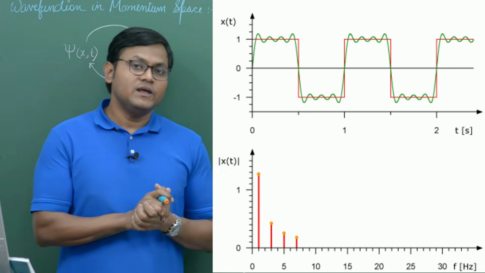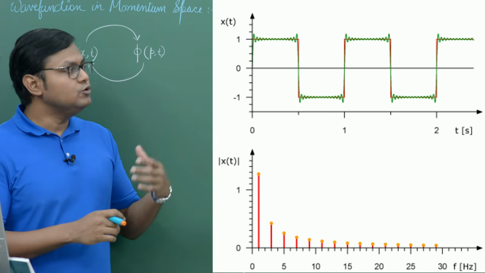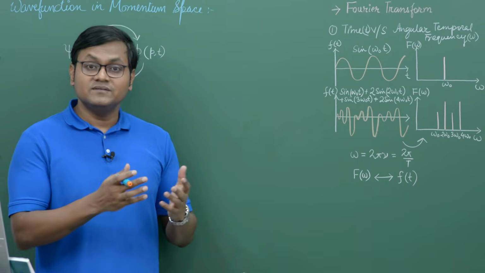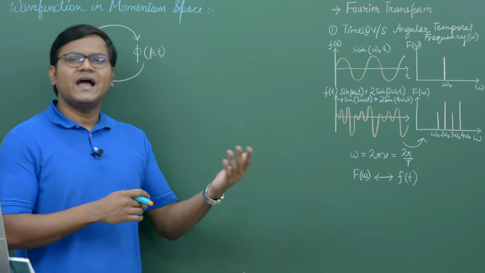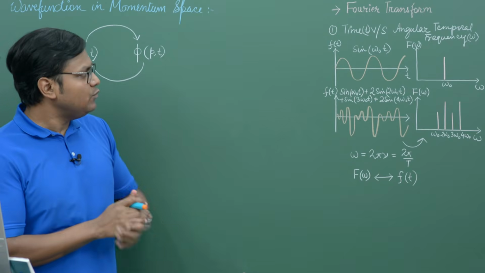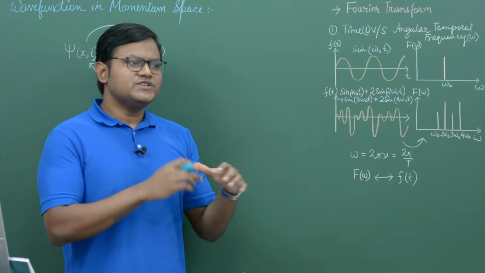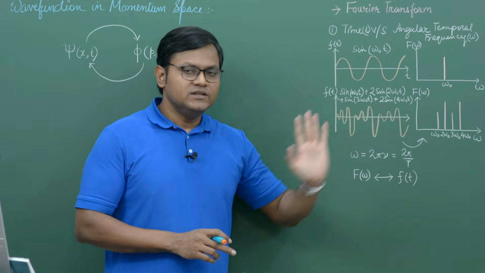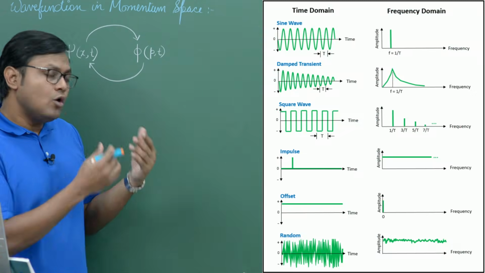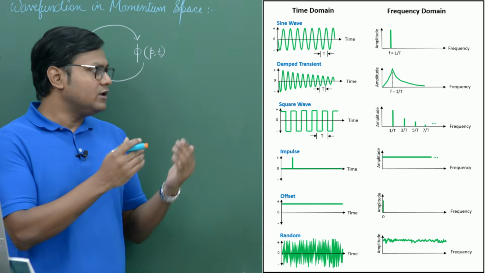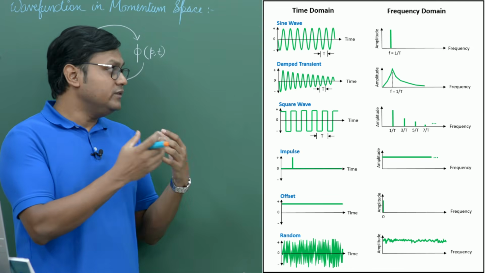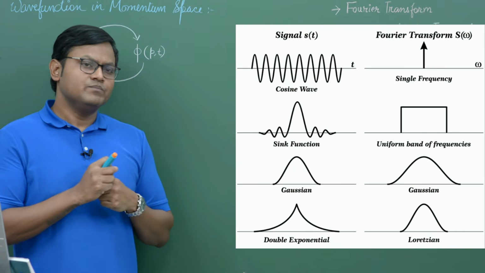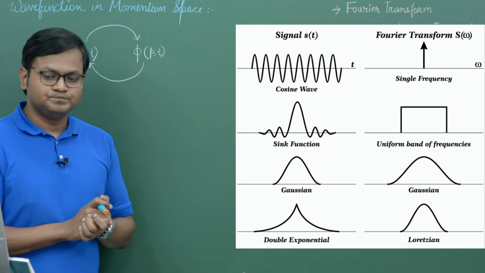This is something you probably have studied when you studied Fourier series. We can use Fourier series techniques to generate square waves, sawtooth waves, and other kinds of periodic functions. What I'm trying to say is that we can take a large number of sinusoidal waves to generate other known functions, and these will have a corresponding distribution in the frequency domain. There are already a large number of standard problems where we can look at the Fourier transform between the distribution in the time domain and the distribution in the frequency domain. Many of them are given here in this particular chart.